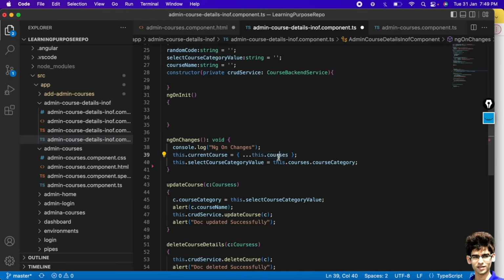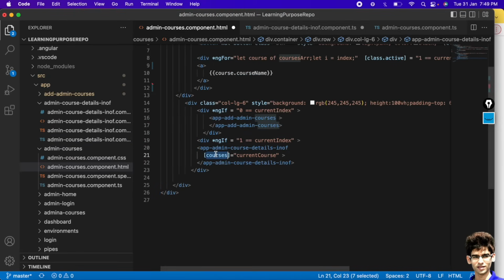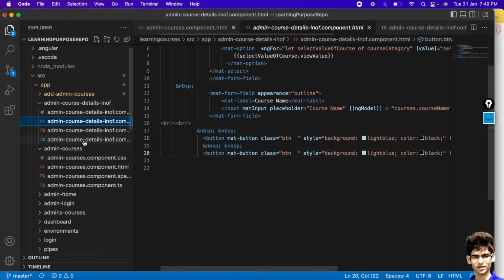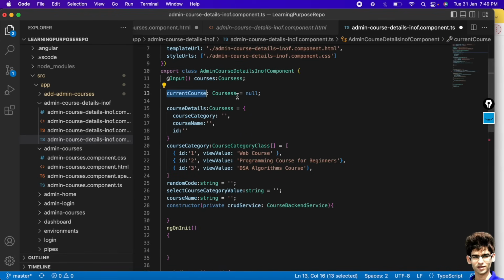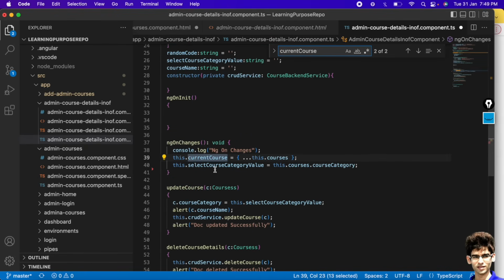That data is inside this courses, which is coming from this admin courses component from here. So that's what we need to connect here, and to get that data you have to use the three dots and this courses, and I have stored that inside this variable which is of courses type. That is maintaining our data which needs to be updated or deleted. This is how I have done this.